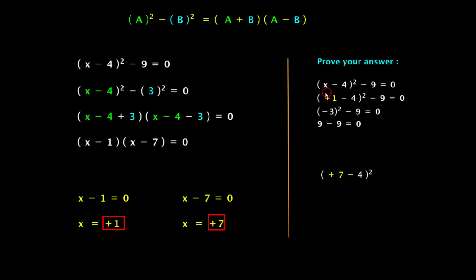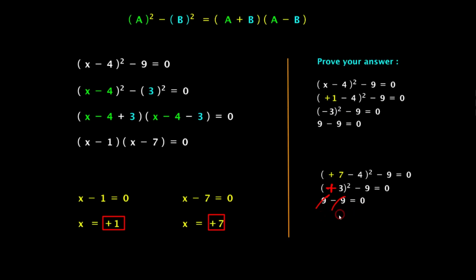The second value, x minus 4, we just put in positive 7 minus 4. Copy the equation. Positive 7 minus 4 is a positive 3. And it's positive 3 squared minus 9. Sorry, it's a mistake. It should have been positive 3 squared. Sorry about that. So positive 3 whole squared is also 9. So it's 9 minus 9, and the 9 and 9 get cancelled. The answer is 0. So the left side and right side are the same.